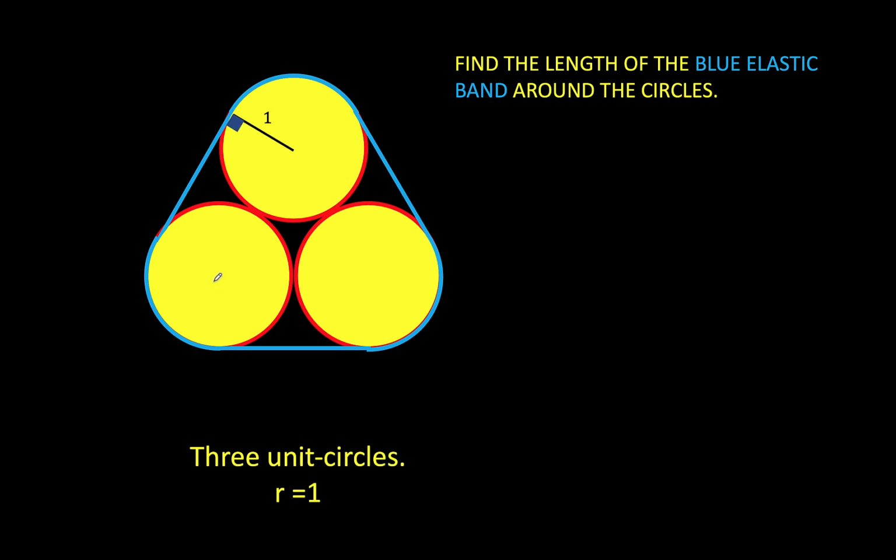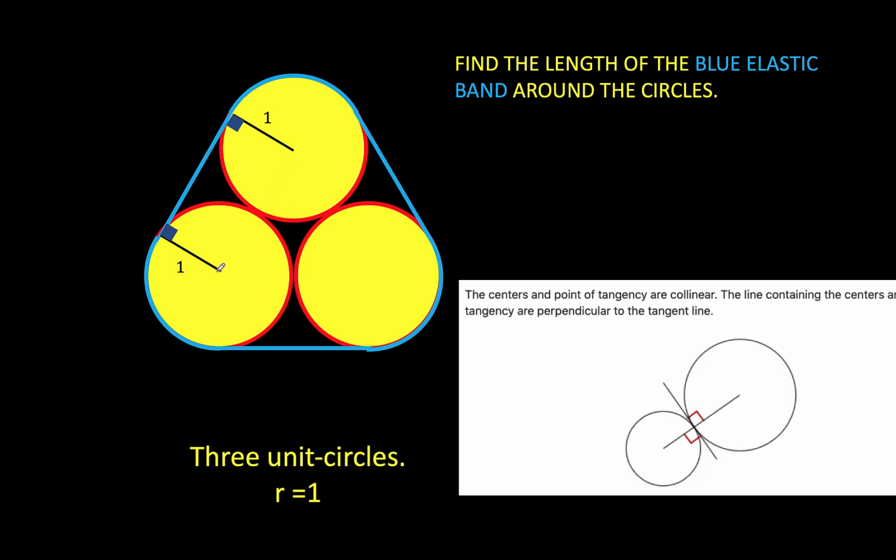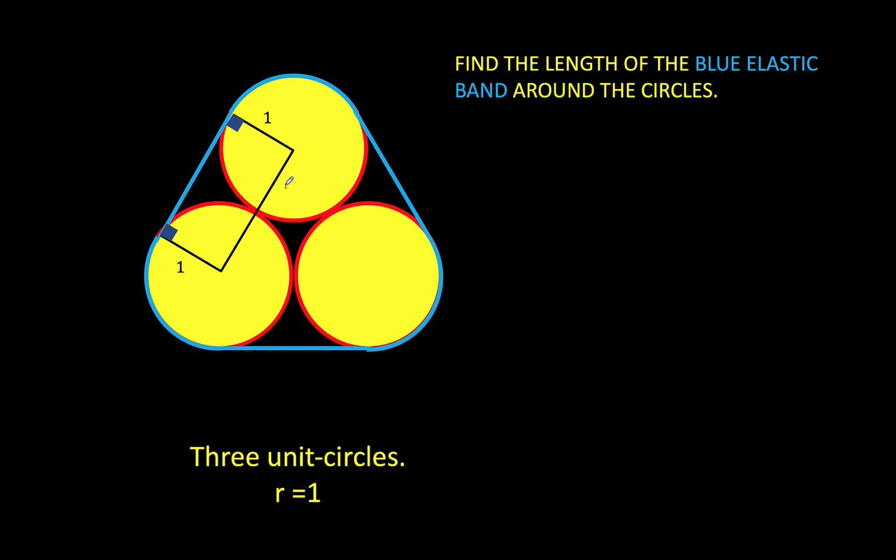Let's do the same thing with the lower left circle. We draw this radius and we know that the angle here is a right angle. When you connect the 2 centers of these 2 circles that are tangent externally, there's also a theorem that says that the 2 centers and the point of tangency are all collinear, and so we form this straight line. And it intersects at the point of tangency. Again, the radius here is 1 unit and another 1 unit here, and we have a rectangle.